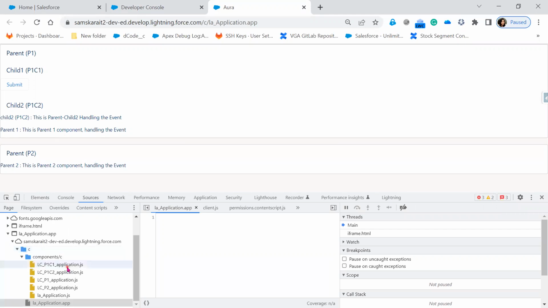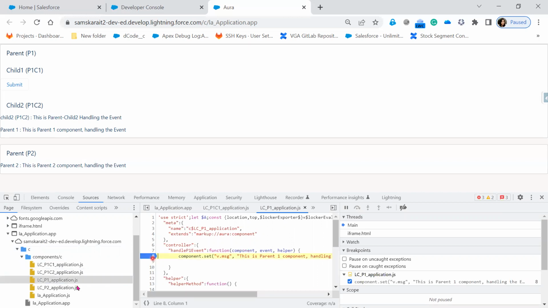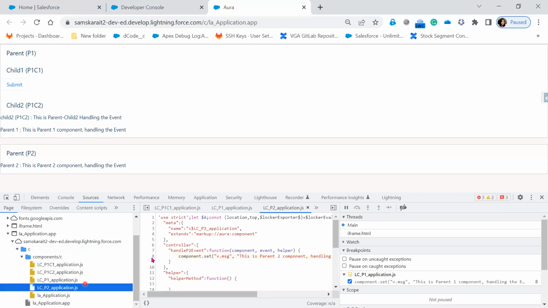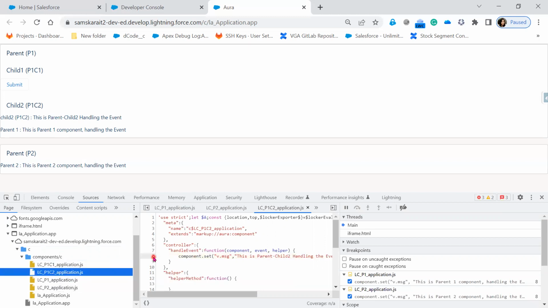Now I have a P1. Now let me put a debug on the P1. Let me put a debug on the parent 2. C1 is firing it. And let me put the debug on C2. I have kept the debug on all of them. Now let me refresh.